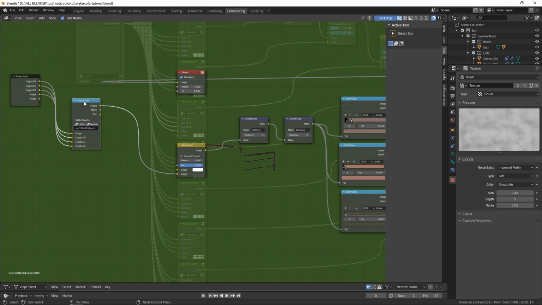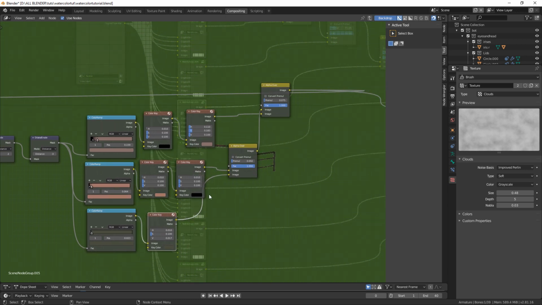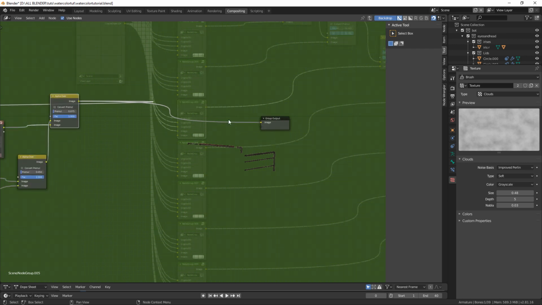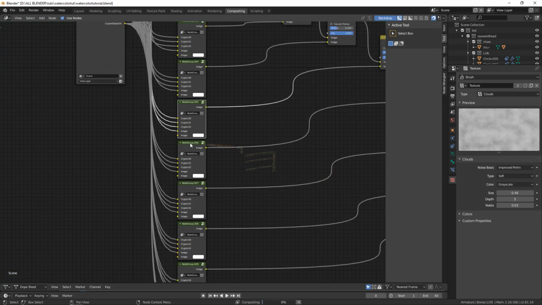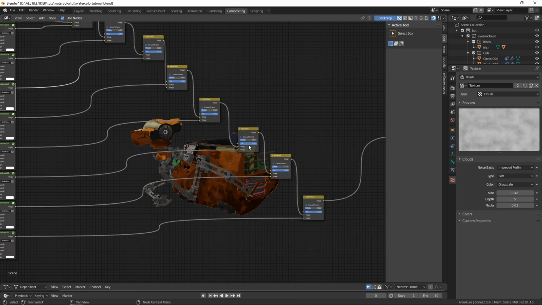Crypto, alpha over, dilate node, color ramps to bring out the highlights, the midtones, and the darkest portions of the image, color key until you have a reasonably well keyed image, alpha over the shadows and the midtones, and then alpha over the resulting image under the highlights, and output it. And then we can just take all of these and alpha over them over each other.